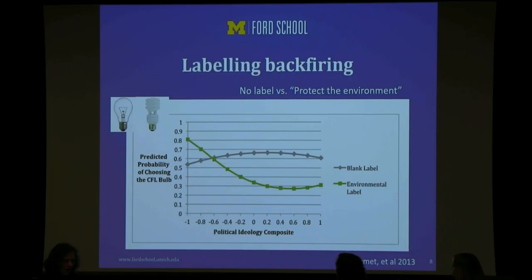It doesn't mean you can't talk about environmental issues if there are people who are on the conservative right, political right, but it means that you might need to think about the net benefits overall of programs that are explicitly talking about climate change and environment if you're talking to a mixed audience. This is true. O-Power studies have found similar effects. So they find that their programs are more effective in liberal communities than in conservative ones, even though they actually don't have an explicit climate change or environmental label in the feedback they're giving people. So it doesn't mean we can't talk about the environment and climate change. You need to think about who our audience is for a particular intervention, whether to reach out to different audiences, and if we're going to go for everybody, think about what those net benefits might be if we're having some backfiring going on.